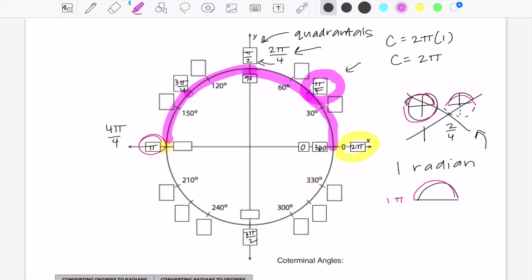It's so cool. So again, we're trying to bisect. So I'm not stopping at 210 or 240 because those aren't in the middle. So if this was 4 pi over 4, then this is going to be 5 pi over 4. And then we're going to keep that pattern, same quarter slice. So this is 6 pi over 4, which reduces, and that's going to be 7 pi over 4. And then we get to 8 pi over 4, which is 2 pi.